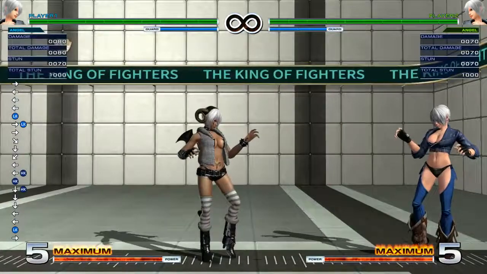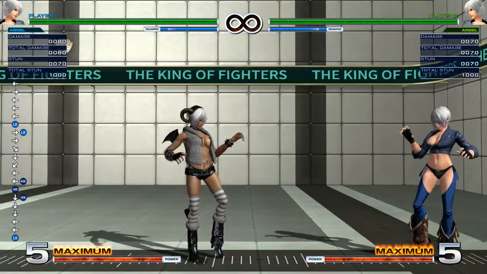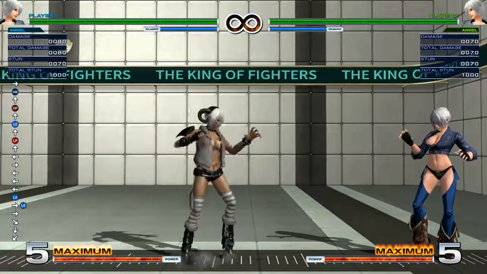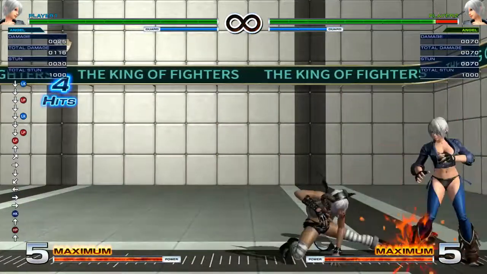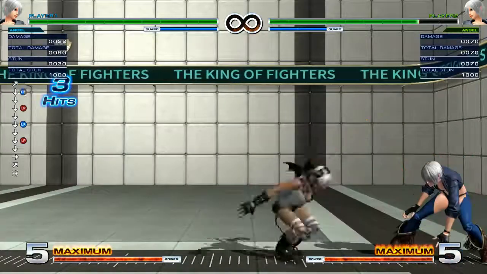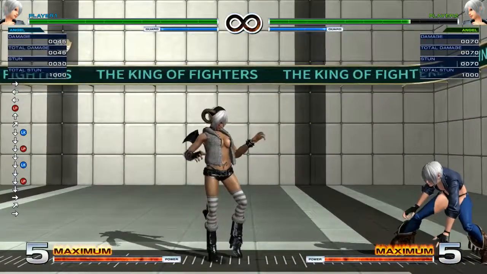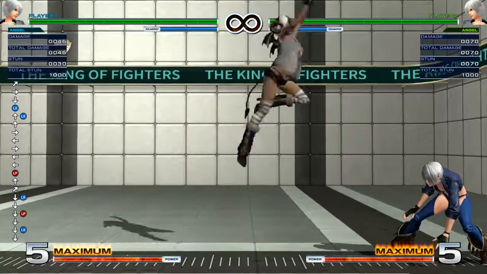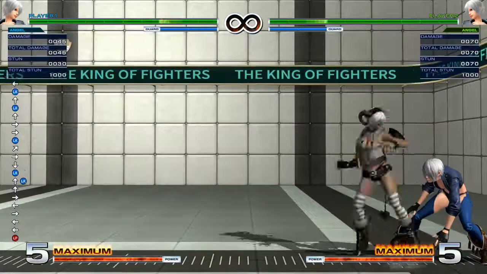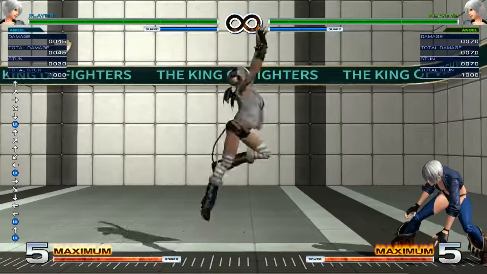Alright, so let's move on to her jumping normals. So we got jumping A, jumping B, C, and D. So A is going to be your air to ground. It's got that angle just to hit people who are on the ground. Don't use it as much for air to air. What you want to use for air to air is probably jumping B. It comes out just as fast, and the angle for it is ideal for characters that are in the air.